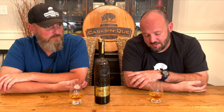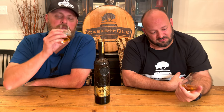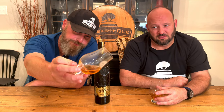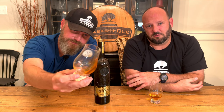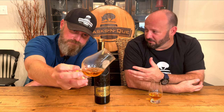Well, one thing I'll say before we get into that is the linger on this is a little bit, the finish is a little longer. For sure. Than some that we've done recently. I think that pepper note helps it. I don't know if that's what it is. This one, the finish does linger a little longer, which is not a bad thing at all. Don't get me wrong. And it's smooth, and that kind of leather and hardwood does kind of stick in there through the finish. It does. It's good. Now you're talking about your rating.